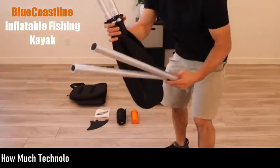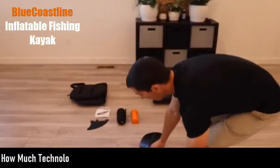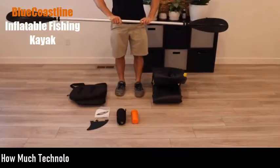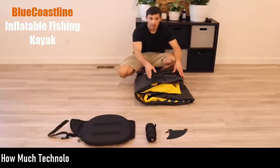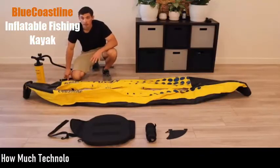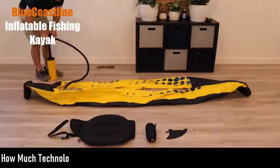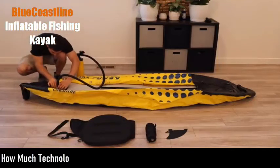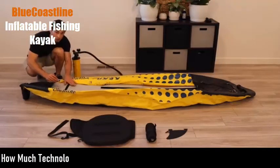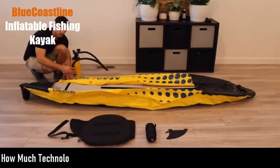Next, the paddle comes in four pieces. Attach each section together. Now we will unfold the kayak, inflate it, and attach the seat, footrest, and fin. The kayak has three separate chambers, one on each side, and one on the bottom. Once the hose is removed from the section, replace the plug. Now we'll move to the outside.